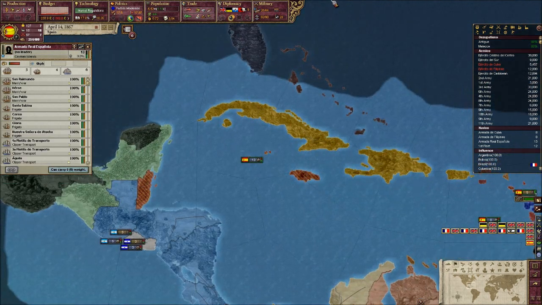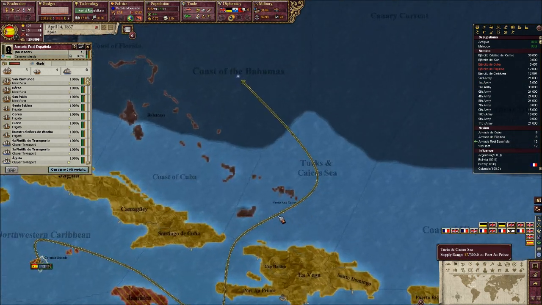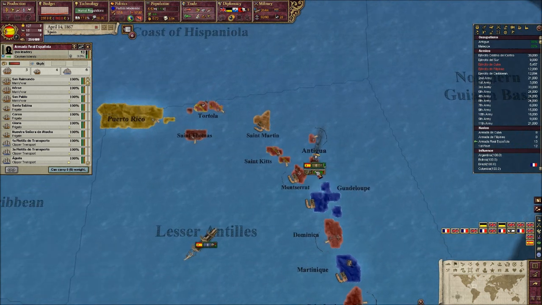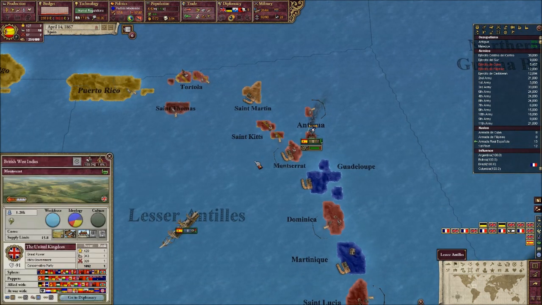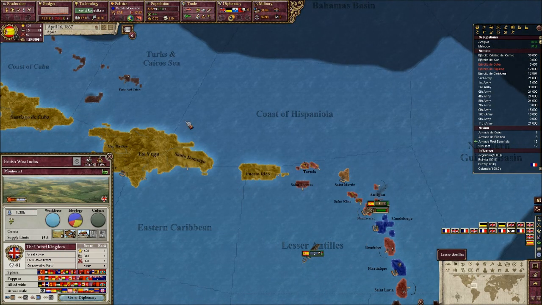Okay, hop on a boat, and we'll send you up to the Bahamas. Although Turks and Caicos first, because they are along the way. Now, do these have, like, connected land routes? They do not. Let the debate take its course.